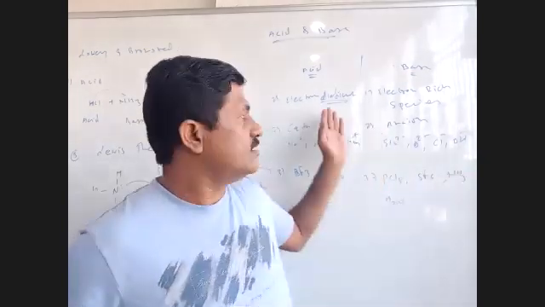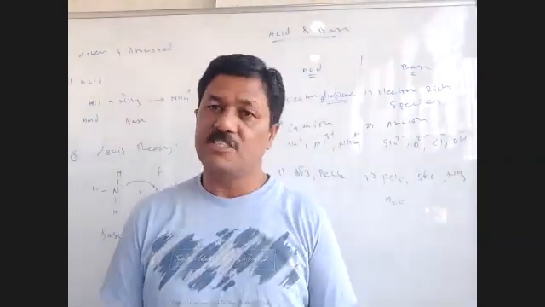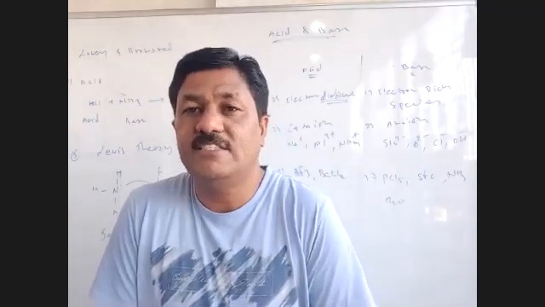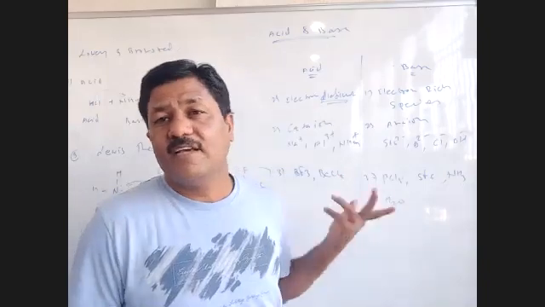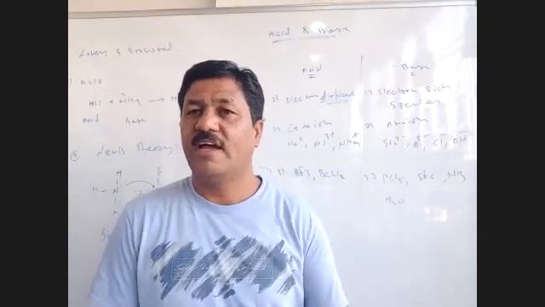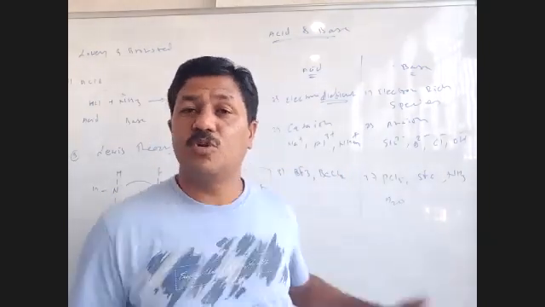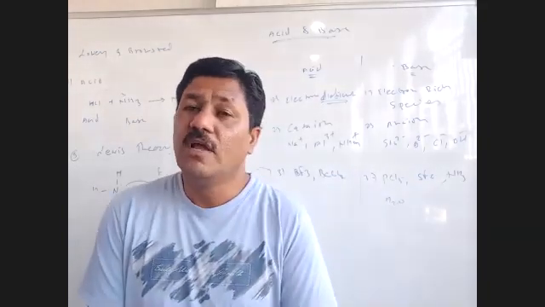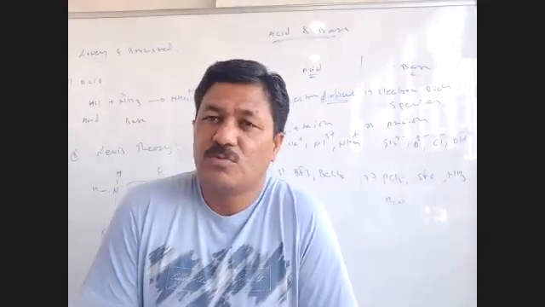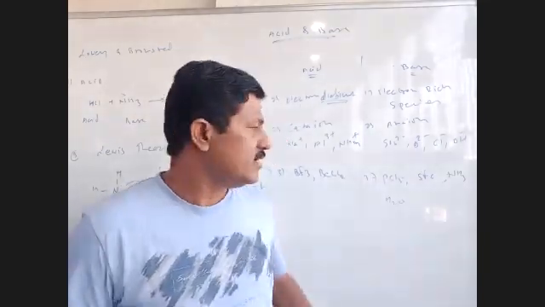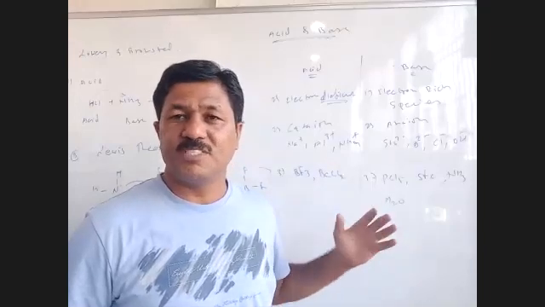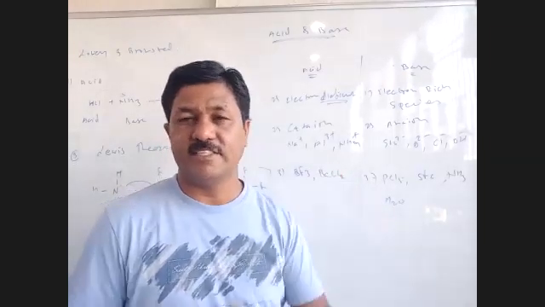And the substances which are electron deficient, all the substances in nature which are electron deficient, must act as a Lewis acid. All cations have a deficiency of electrons, and that's why they act as a Lewis acid. As well, there are some neutral molecules which have an incomplete octet. Though it is a neutral molecule, it has not completed the 8 electrons in the outermost orbit, and that's why it is an electron deficient species. And all electron deficient species must act as a Lewis acid.